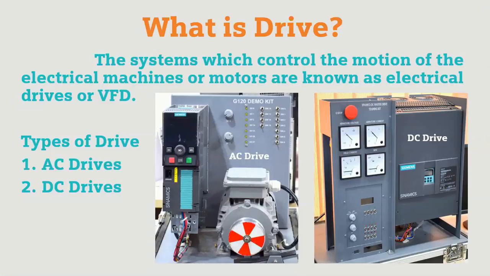In the market we have two types of drives — AC drive and DC drive — based on motor type. Here you can see the AC drive, which has three modules: a power module, control module, and IOP, which we'll see in the next slide. Here we have connected an induction motor with this AC drive. These are digital inputs that we can connect with the control unit and control based on application.